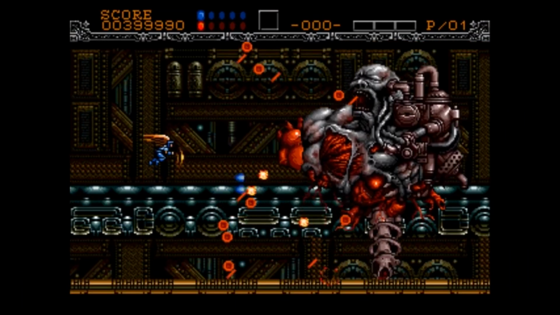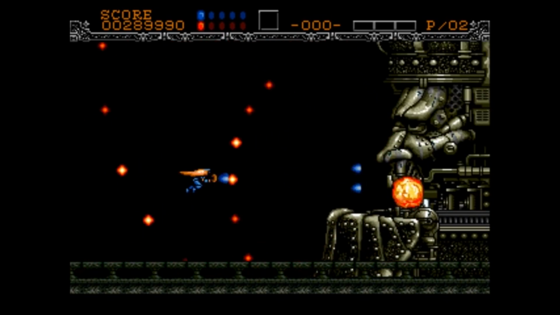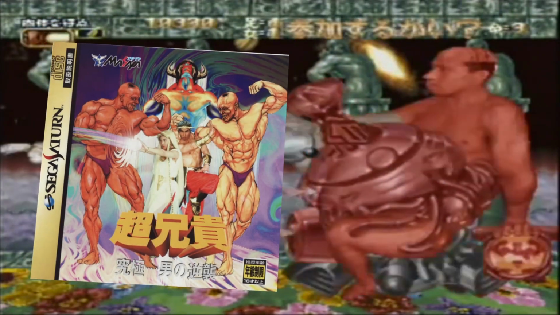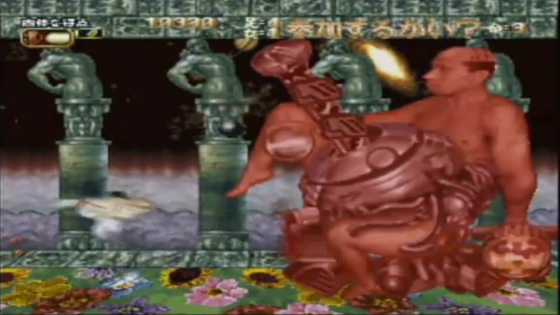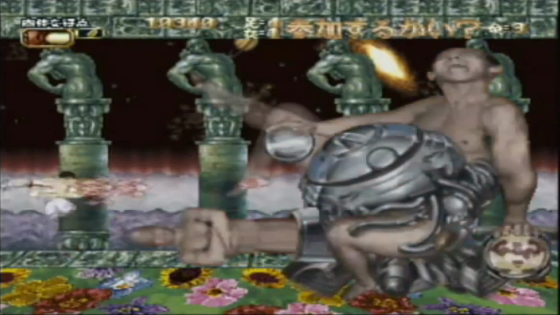The graphics are decent, if a little too dark, but the boss designs are exceptional. Yeah, they're large and interesting and have a biological steampunk look to them that I really enjoyed. Originally released for the Mega Drive entitled Gynaug, this was the predecessor to sexy beefcake fantasy shooter Cho Aniki. Just check out this boss in Wings of War to see that connection.